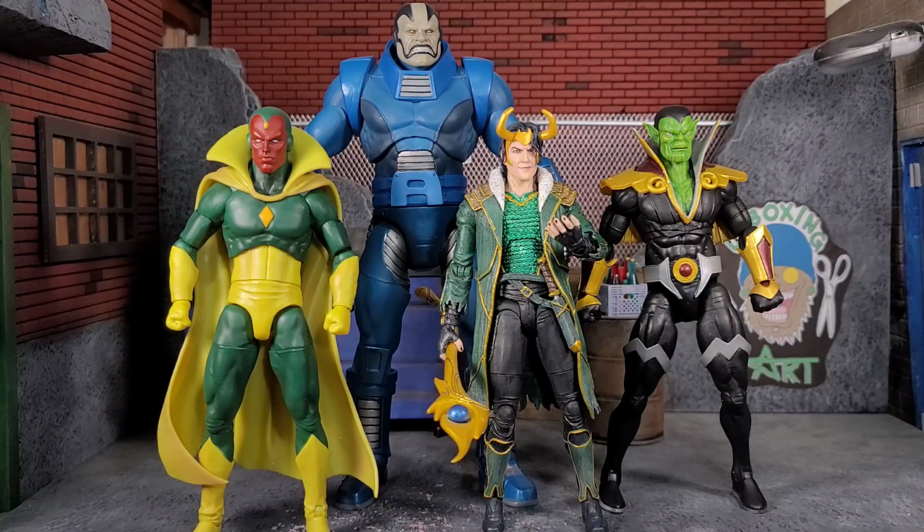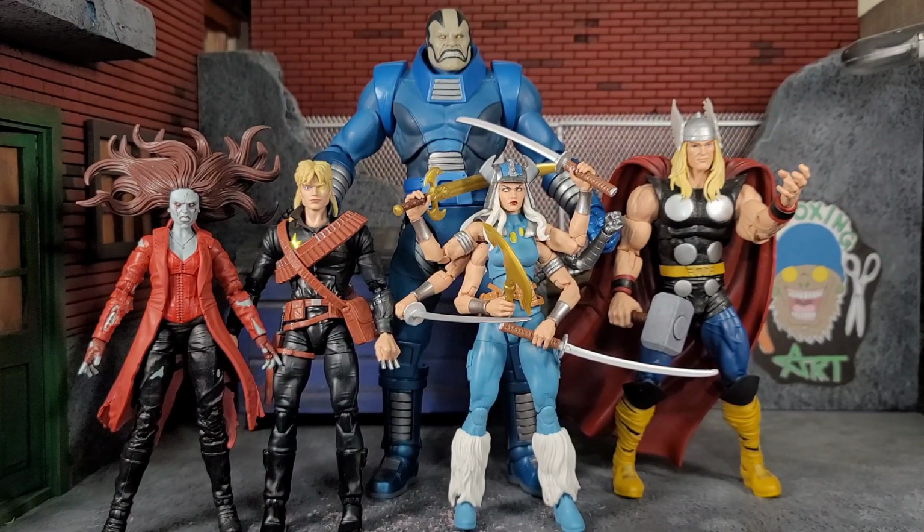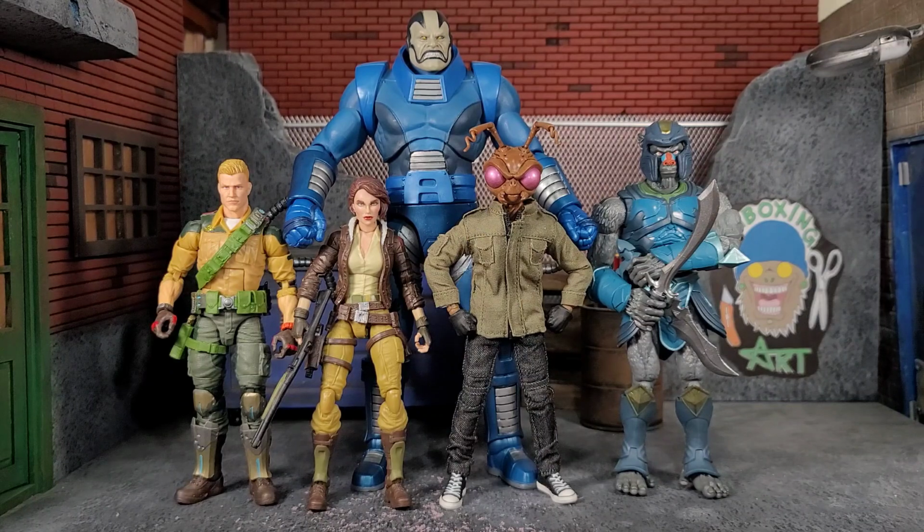Here we have some size comparison to other Marvel Select figures. Here we have some size comparison to some miscellaneous Marvel Legend figures. I busted out some Classified G.I. Joes. We got Mezco Gomez, and then we got an AWOC figure. So you guys can really see how that Apocalypse can fit with your other figures in your collection. And to me, I feel like Apocalypse should be taller and intimidating because he's Apocalypse. He's supposed to be that powerful villain.